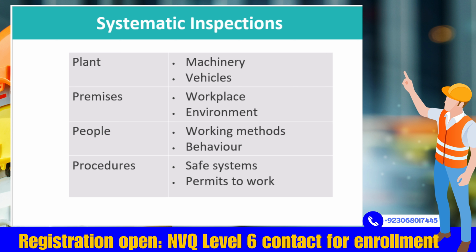People. This category examines how workers interact with their environment and whether they're following safe working methods and behaviors. It includes observing their posture, use of personal protective equipment, PPE, and adherence to safety protocols. Unsafe behaviors, such as neglecting to wear PPE or bypassing safety procedures, are identified and corrected.